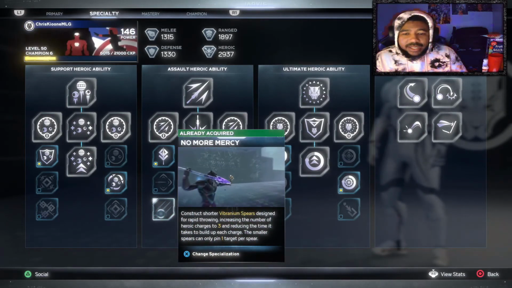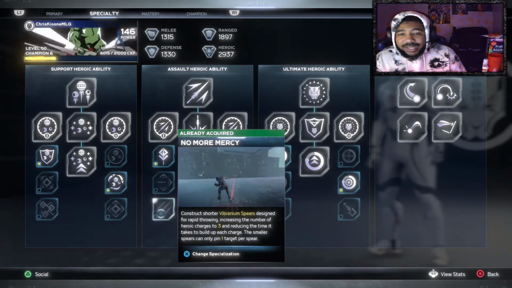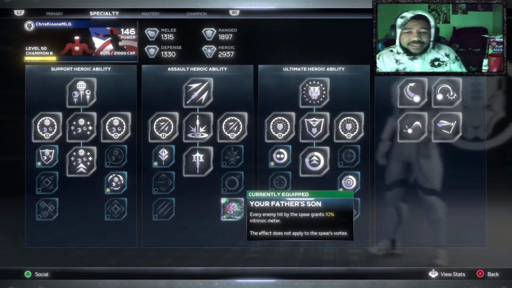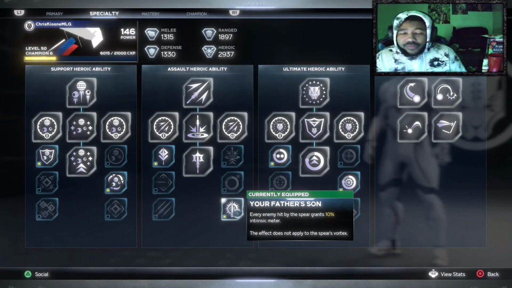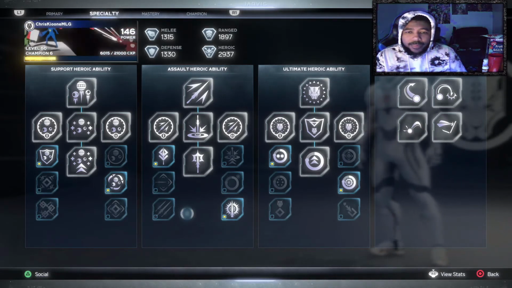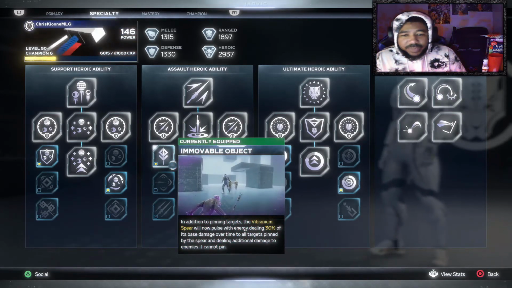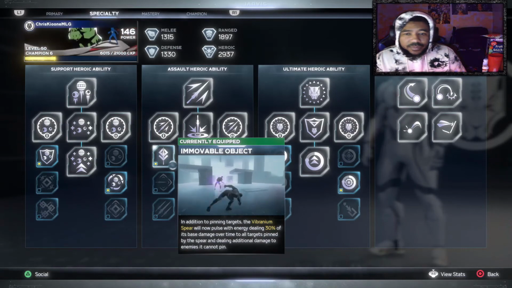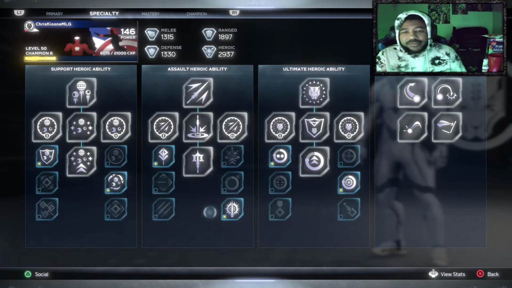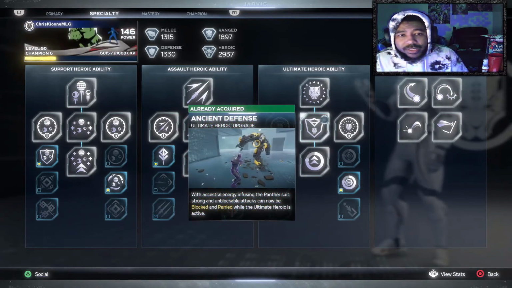No More Mercy lets you shoot out 3 of them. And its smaller spears can only pin 1 enemy at a time, but you get more spears. But with Father's Son, every enemy hit by the spear grants a 10% intrinsic meter. So if you really wanted to, you can throw out the smaller spears and get 30% back. Or you can throw out the Immovable Object spear, doing damage to a large group, or the Meteoric Impact, hitting a bunch of people and knocking them back, and each person that you hit gives you 10% energy. So he has a lot of utility there in his assault heroic as well as his support heroic, which is pretty awesome.